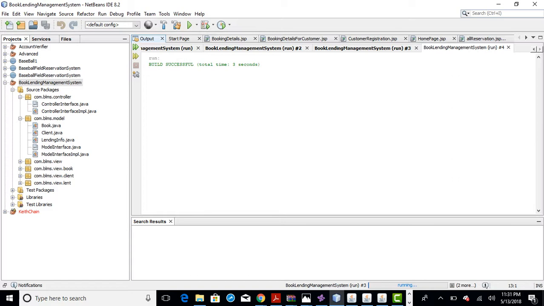Coming to books, each book has an ID, a title, and information saying whether it's lent or not, that is, whether it's available for other persons or not available to lend. In the lending information, you have a borrow ID, which a user gets while borrowing, the client ID, and the book ID, which shows what book was lent, the date when the book was issued, and the date when the book was returned to the system.